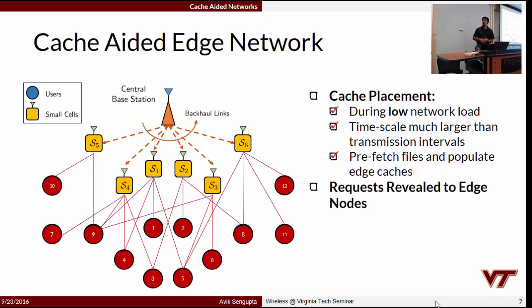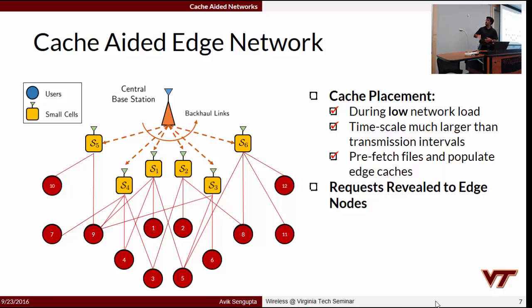In this graph, those backhaul links, those dotted lines, are those wide or are those thin lines? It doesn't matter. For the purpose of this study, it doesn't matter. As I will talk about more, there are levels of abstraction which you can use. You can make assumptions on those links or not. But for all practical purposes, it doesn't really matter. Either way you want to reduce the load. Generally in such a network setting, it's microwave links that connect these. They're still wireless, but they're line of sight microwave links. And as we move towards more involved heterogeneous networks, we envision that there'll be more of an underlay overlay type of situation where we are using the same licensed spectrum to do the communications.